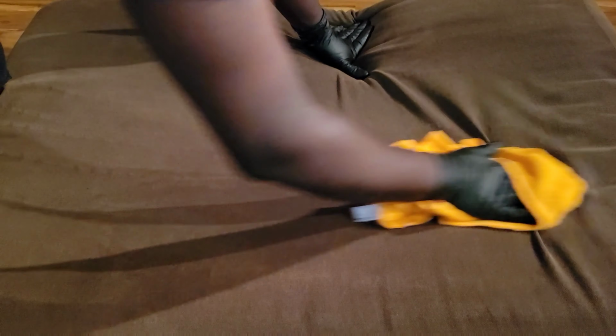That's pretty much how I clean the upholstery. And as you can see, the ottoman came out great. So what I'm gonna do now is go over it with a dry microfiber towel. This helps it dry faster. It also pulls out extra, if you may have missed a spot or a few stains were left behind when you extracted it.